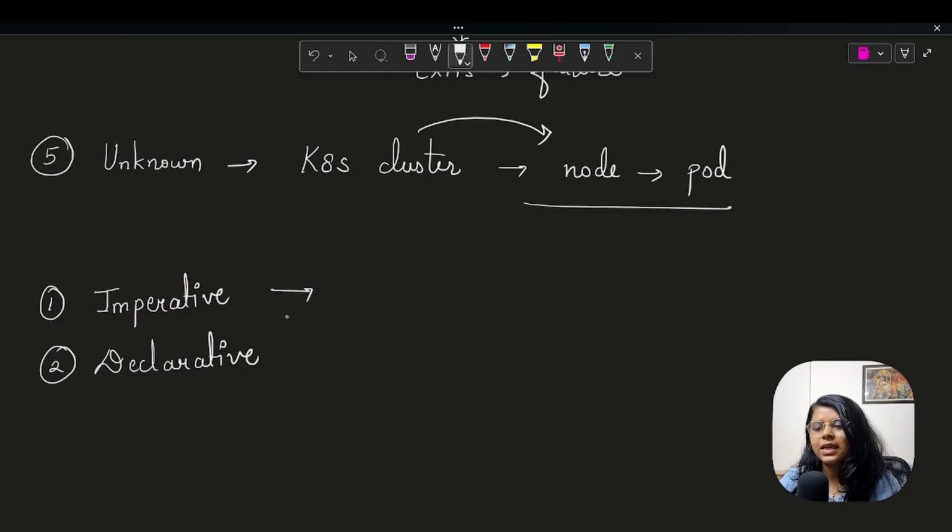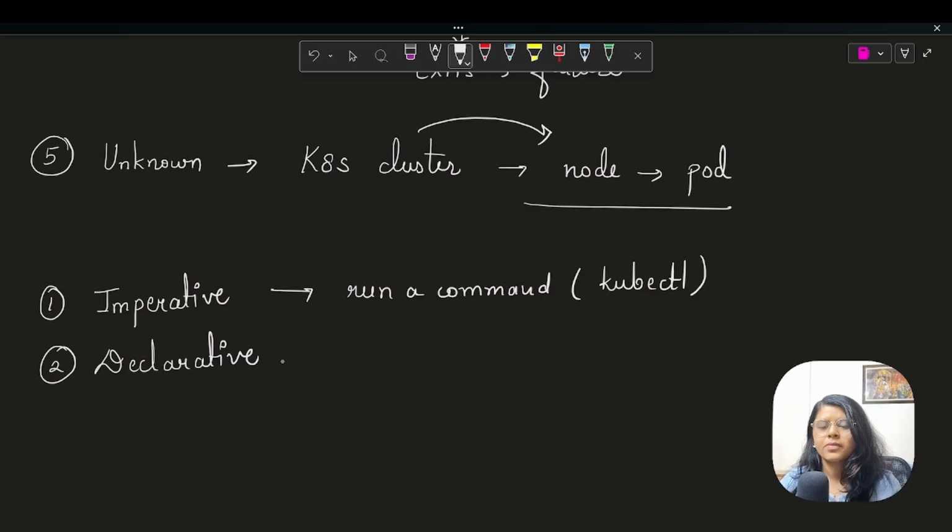In the imperative way, you simply run a command, basically a kubectl command. Whereas in the declarative approach, you create manifest files.